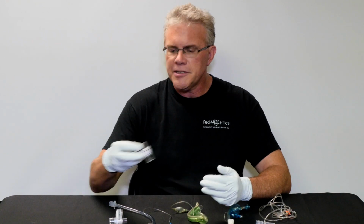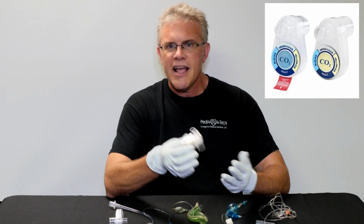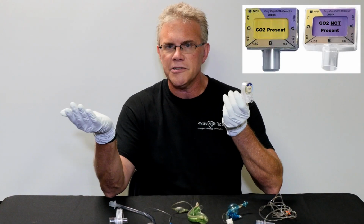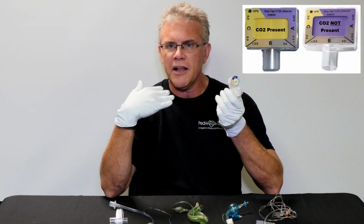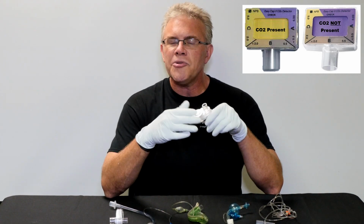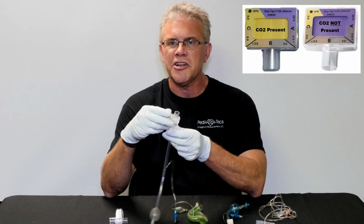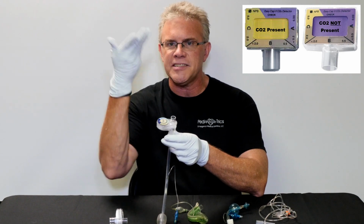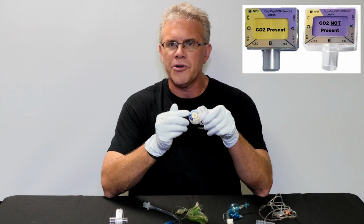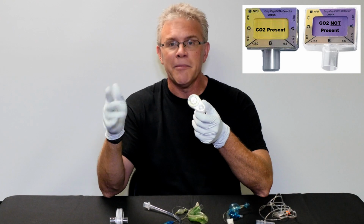The first of which involves these things. Remember that these are your colorimetric devices, otherwise known as they change colors. Essentially, they're just a piece of litmus paper, meaning that in the presence of acid, they change colors. Remember that when you inhale oxygen, you exhale CO2, and CO2, you remember, is an acid. So the idea being that when you hook this thing on the end of the tube, as long as your patient's alive, meaning they're actually producing and exhaling CO2, it's going to change colors. And if it turns gold, gold is good, your tube's in the right spot. And if it turns purple, and your patient turns purple, it's in the bad spot.